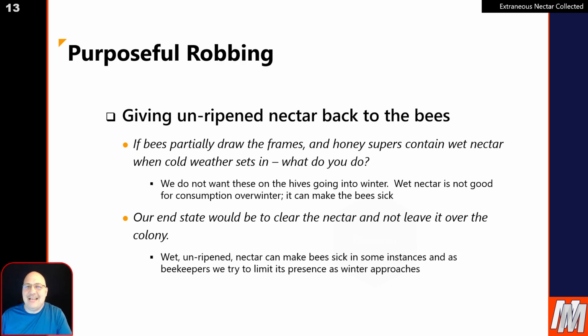To expand upon the tactical practice to deal with unripened nectar and use the bees' opportunistic forage behavior on your behalf, if you have the right situation, your property is big enough, you could take your incomplete honey supers out into your property far away from your hives, and the bees will find them, steal the contents out of the cells, and bring them back into the colony. If you're going to do this practice, of course, you'd want to remove any honey supers off of all the hives so that they're going to store it down into the brood chamber.